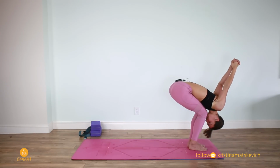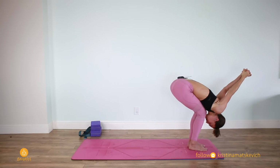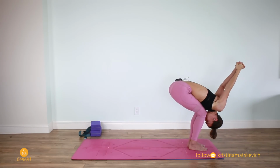Keep your knees bent, shoulders away from your ears. Squeeze the shoulder blades, squeeze, squeeze, squeeze. And reach the palms to the front. Breathe. Inhale and exhale, reach the palms to touch the floor.